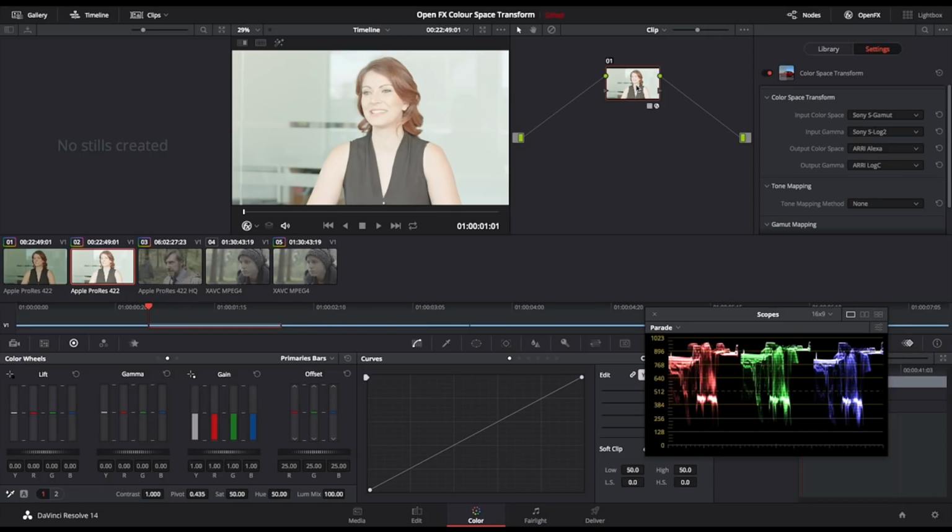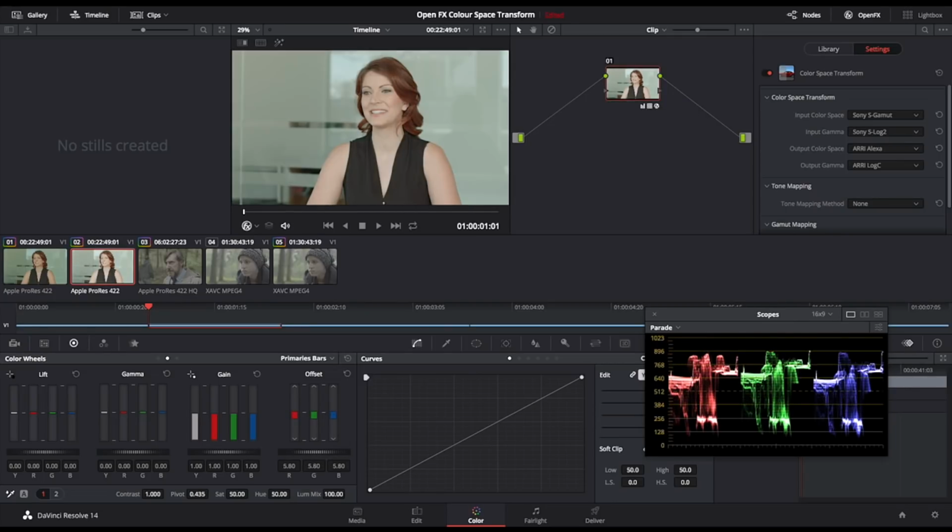So on the FS5, for example, this image was encoded at 2000 ISO, but my exposure was set to 500 ISO, and I found exposure via a light meter. Whereas with the Arri Amira, you could set it to 500 ISO, expose at that level, the footage would be encoded at 500 ISO, and then you apply one LUT, like what we did here. So this does require a post-exposure adjustment, which you can do with the offset control here.